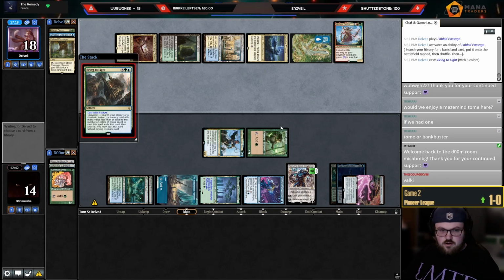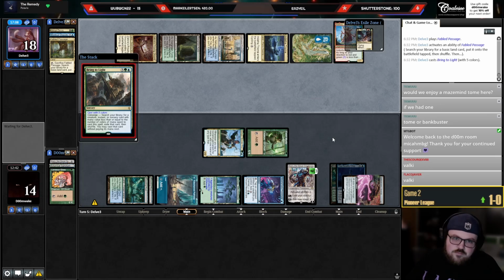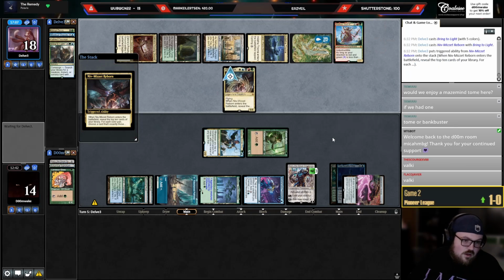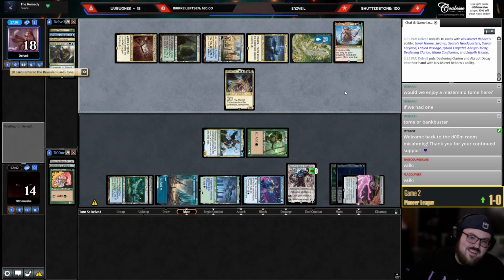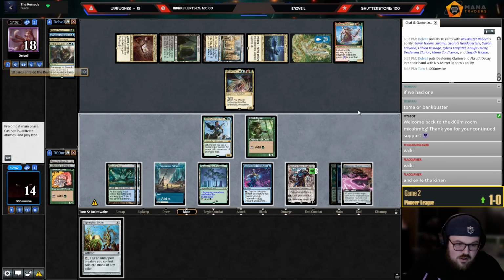No, they get the... I don't know what that card's called, but it's black-white. The black half is like an 8 mana sweeper. The white half is like a 3 mana 2/3. I don't know what that card's called, but... Oh, they're just getting Niv? Okay, I don't give a shit about that. And they might just be dead. Not like deterministically dead, but pretty close.